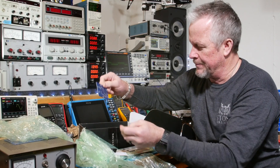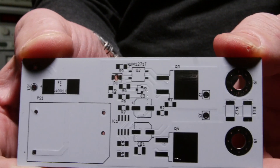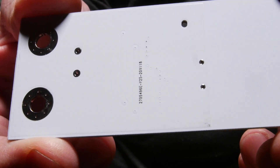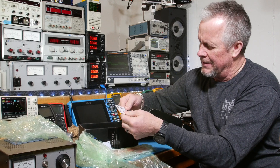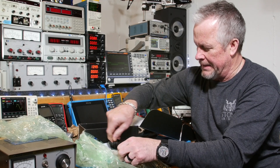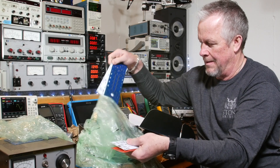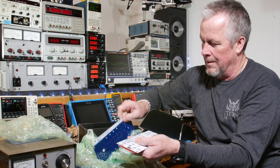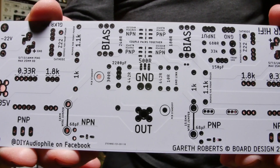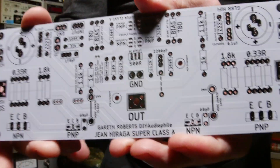Okay, that's for the Olive Turbo. Look at that white one — that's pretty cool. It looks like either an output or an input board because there's a fuse. We're going to have to get some feedback on these to tell us what they are. Wow, look at all these boards — holy smokes. Jean Rhauga Super Class A amp — that's a nice looking board. Somebody did a nice job on that one.